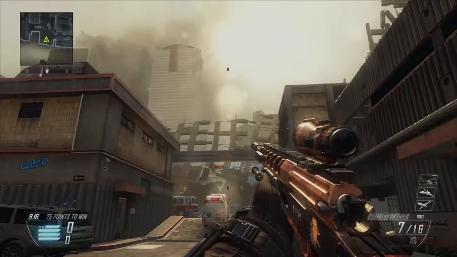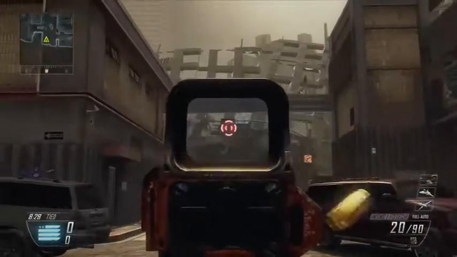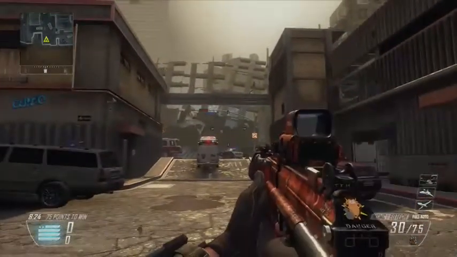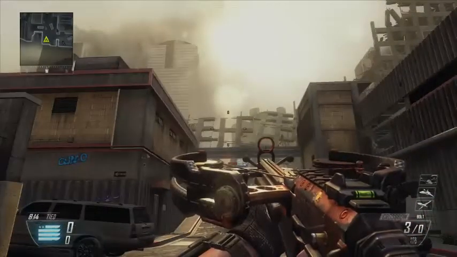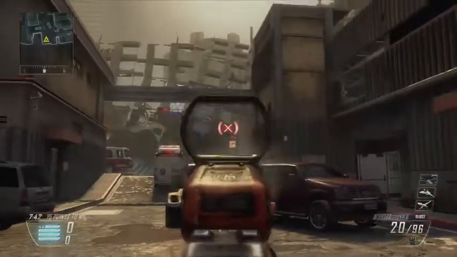I mean, you saw the ACOG there. The EOTech one, again, is a very useful sight. They're actually sights you can see yourself using rather than them just sitting around collecting dust on your dashboard. And when we have a look at the M8A1, again, you can see the red dot sight. Absolutely nothing wrong with that.